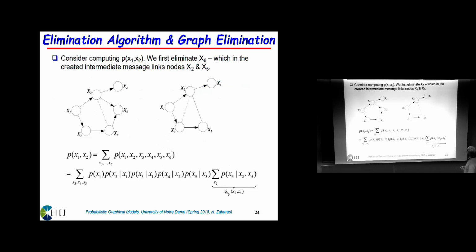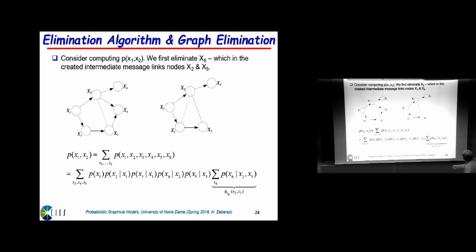So let's see this algorithm, not as elimination of variables, but as what is called a graph elimination algorithm. Let's try to figure out exactly what's going on here. Let's do the marginalization where we're interested in P of x1 and x2 only. So we need to sum on x3, x4, x5, x6. I'm going to do the summations one term at a time, starting from the leaves all the way up to x3, and then we will see what happens to the graph.